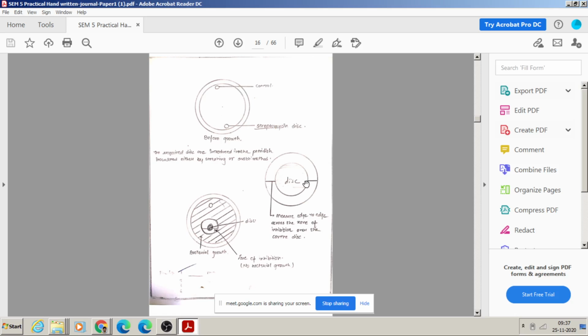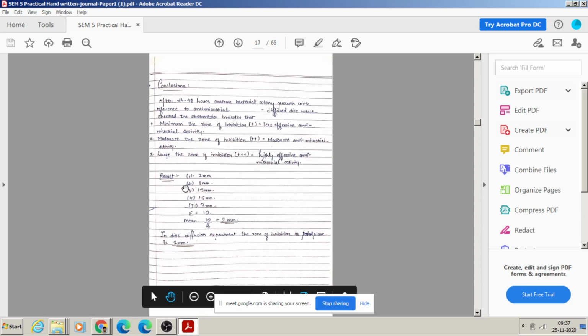So this particular distance only, this line, I am talking about this line only, is referred to as the zone of inhibition, and this distance has to be measured. It is achieved by marking the petri plate from the downward surface, and this marking is in a few millimeters. Once it is measured, you will find that there are 4 to 5 points.